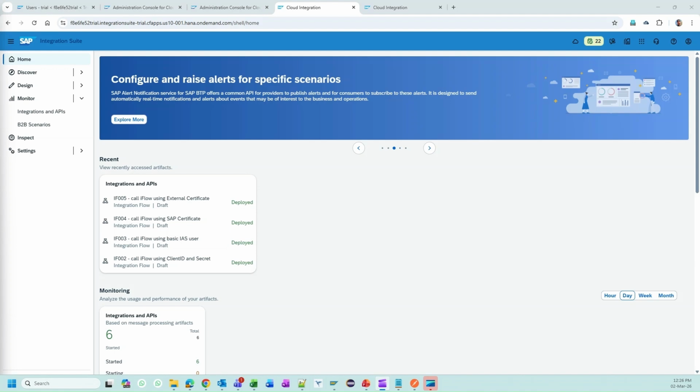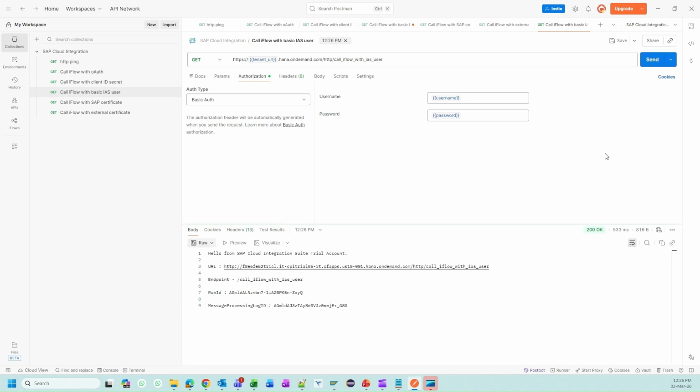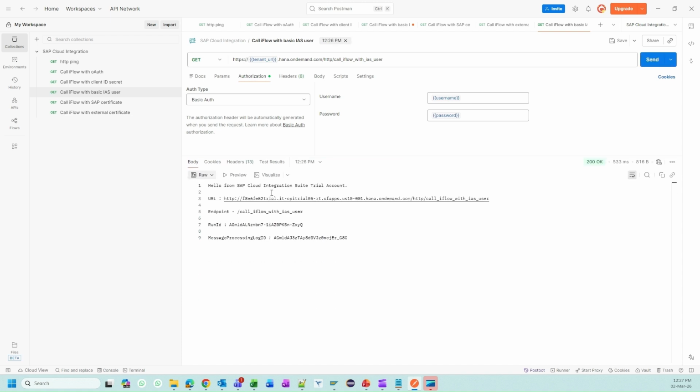Okay. So now it's been already more than 1 hour, a lot more actually. Now let's try again, if my iFlow will be called with the IAS user. Last time it was failing because the role was still not updated in the user. So now I'm going to call it again. This is my user and my password, and now I'm going to send a new request. And this time it's okay. So you see, I was able to call this iFlow with this user and password. And you can see the correct endpoint as well.